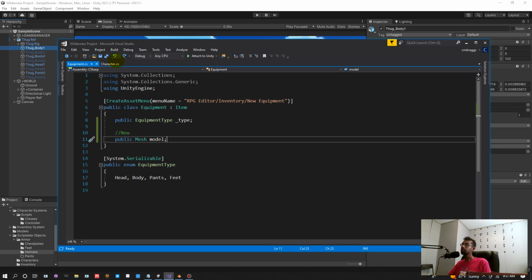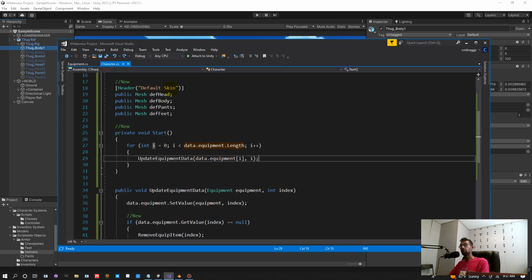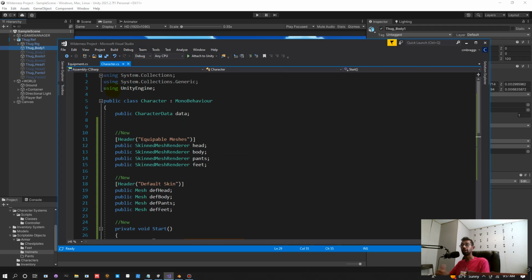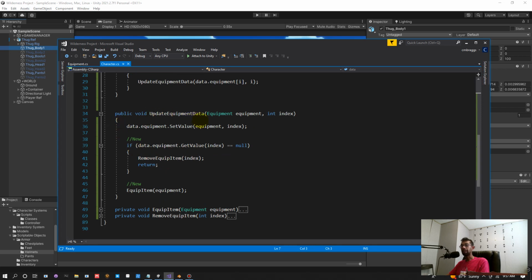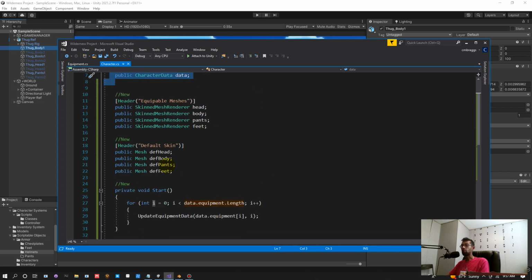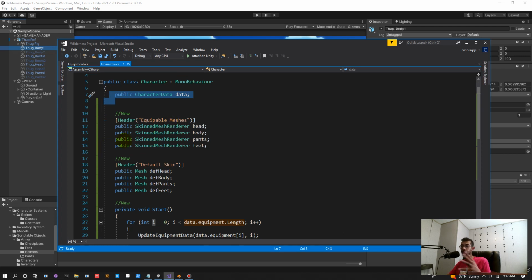Okay. The next thing that you need to do is go over to your character folder or character script, which we created inside of the last tutorial, if I'm correct. In fact, we created both of these in the last tutorial. So if you haven't checked that out, make sure to go back to that and go all the way through it, so then you have everything that we have here. Now, in the last tutorial, our character only had this script right here. And of course, this update equipment data is new down there. So just follow along here and you'll be right as rain.